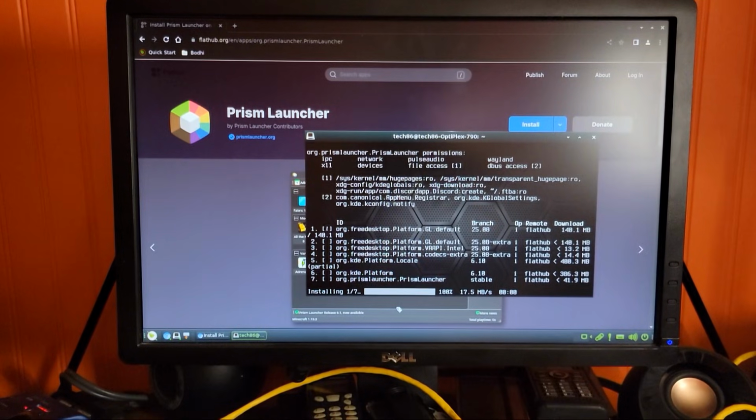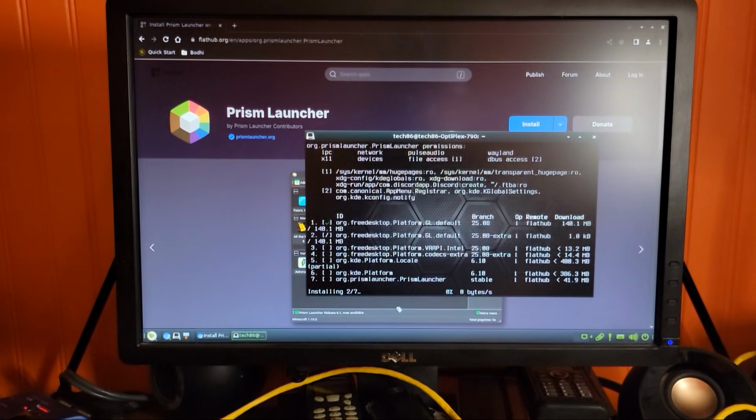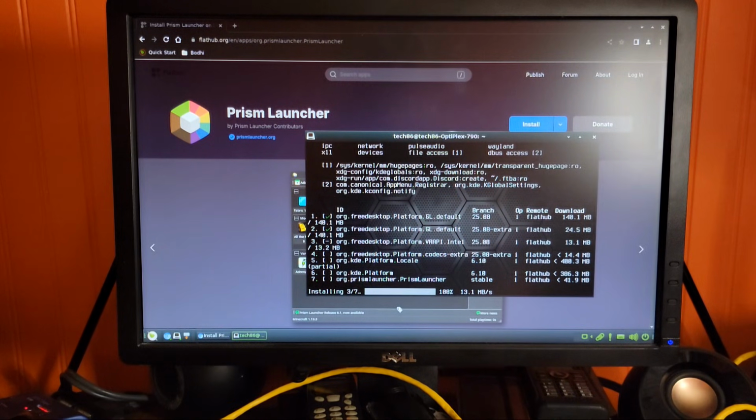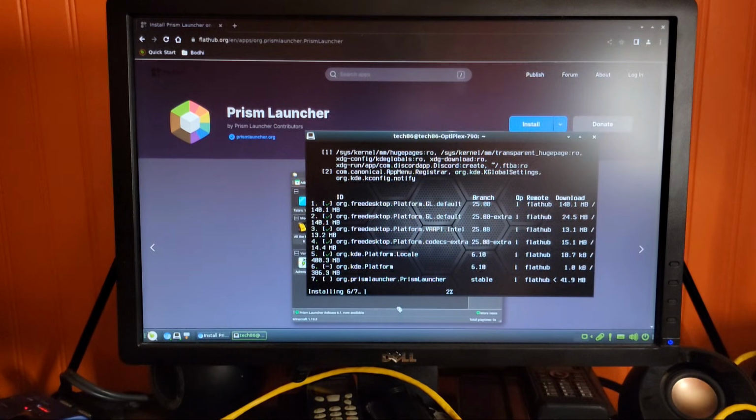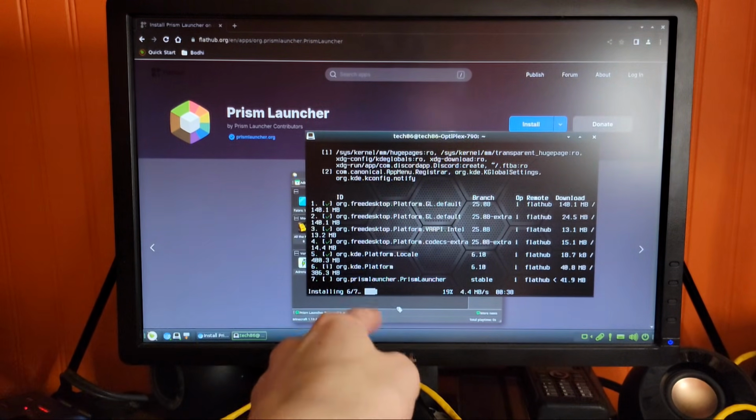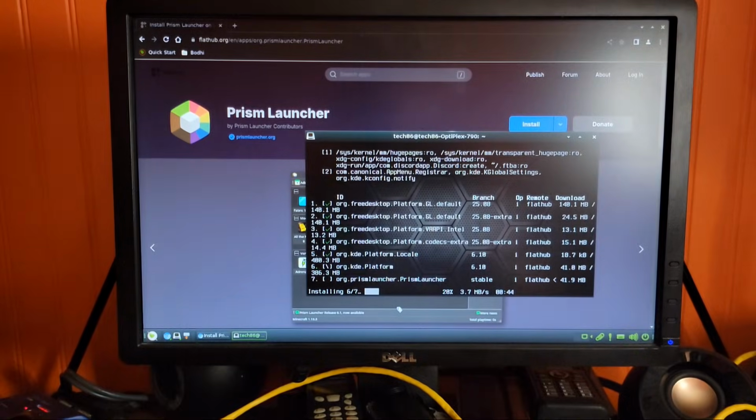I have a second one of these. I might install Linux or something on that too and then use it as a media PC for the living room or something. That would be pretty cool. But so far, I could just use this. It wouldn't even be a hassle. It wouldn't even be a problem. This thing is really impressing me so far. Can't wait to see how Minecraft runs. This thing's got four cores. I'll probably throw a GPU in this eventually. This is a pretty cool computer.